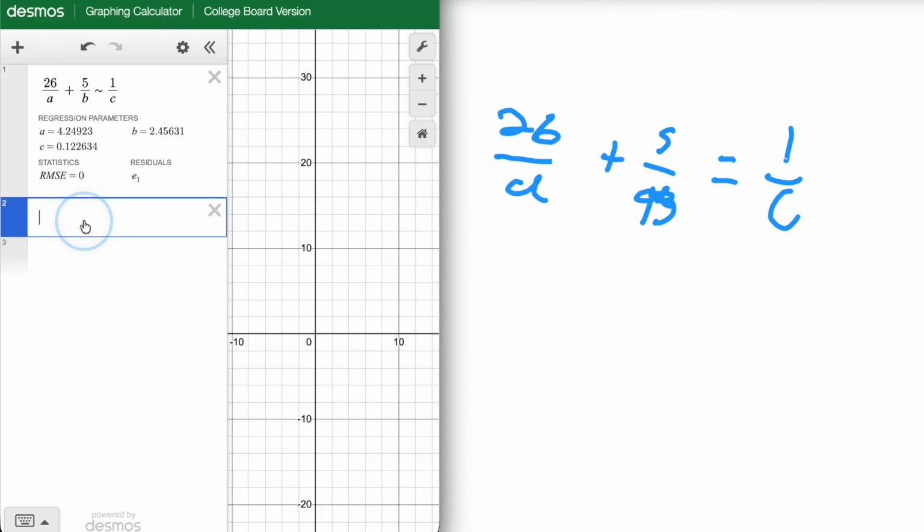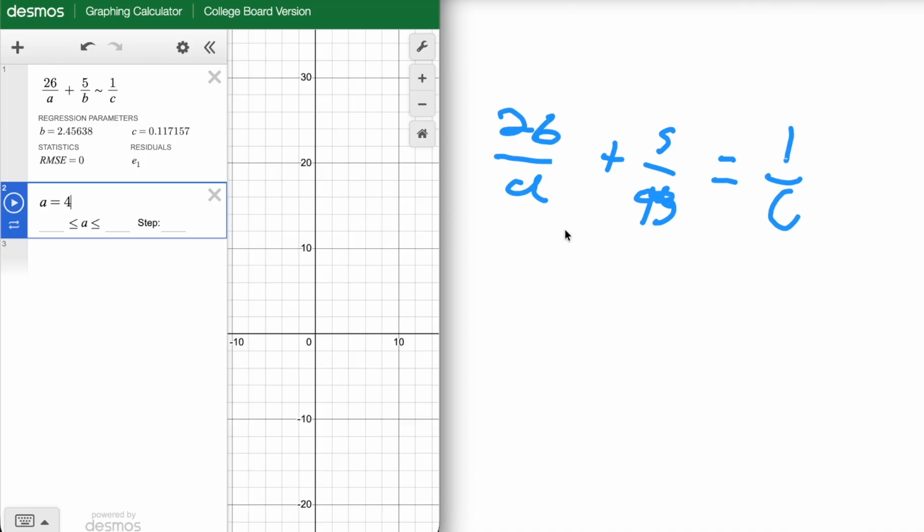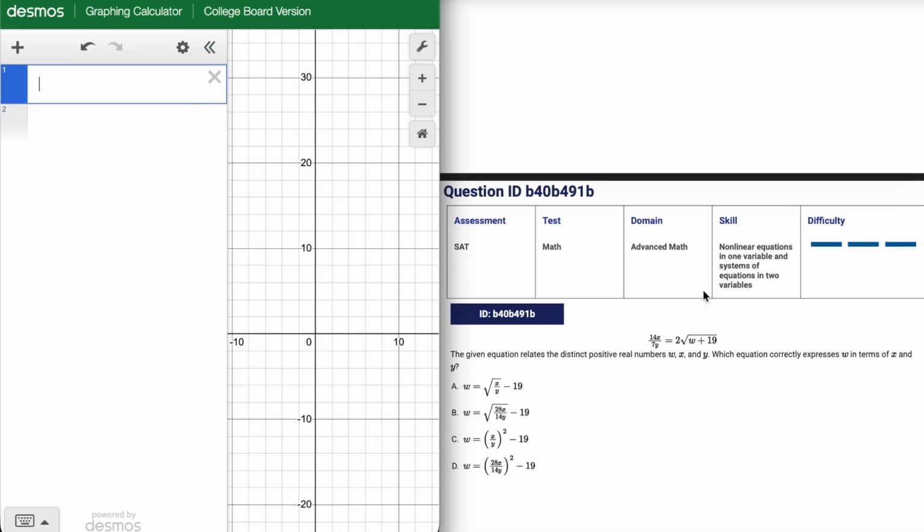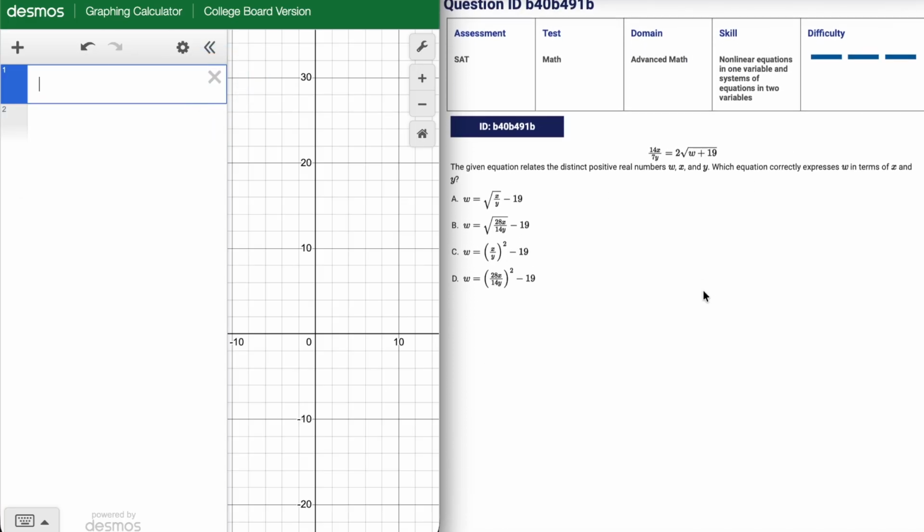And then out here I would define A is equal to 4, and then here I get values of B and C. If I'm doing this in terms of A, each answer choice would be an equation in terms of A, and then I would just plug each of those equations in, and whichever one equals 4, that would be my answer. So now to go into the example problem, it is this one right here. I'll give you a second to try it on your own.